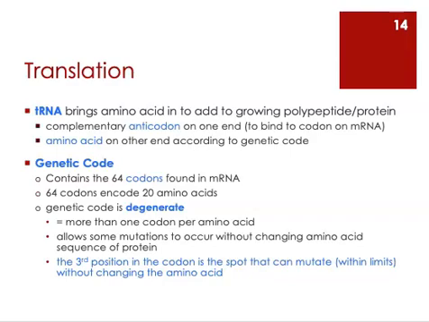Remember, the genetic code is universal among all living cells on the planet, microbial cells and other cells. The genetic code contains all of the codons that are found in mRNA. In fact, there are 64 of them. 64 different codons that code for the 20 different amino acids. And you might say to yourself, well, wait a minute, if there are only 20 amino acids, how come there aren't just 20 codons, 1 codon for each amino acid?